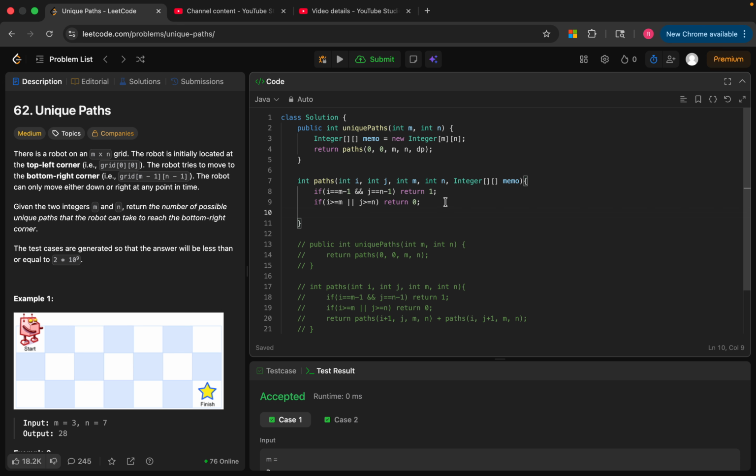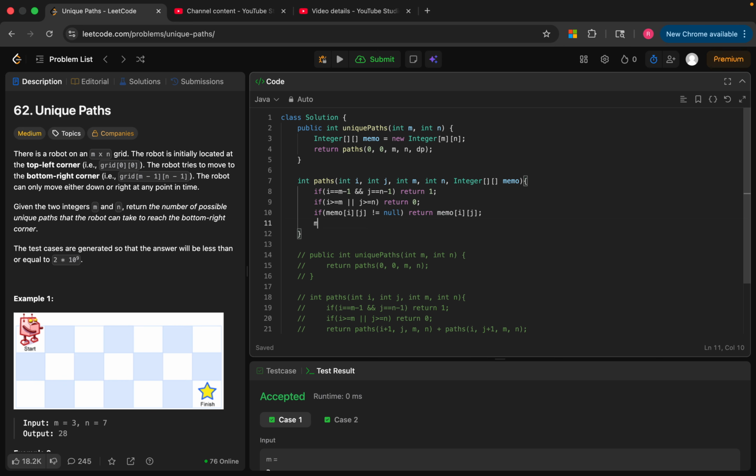Now before that, we will first check if this memo of i and j is not equal to null, then we will straight away return memo of i and j.